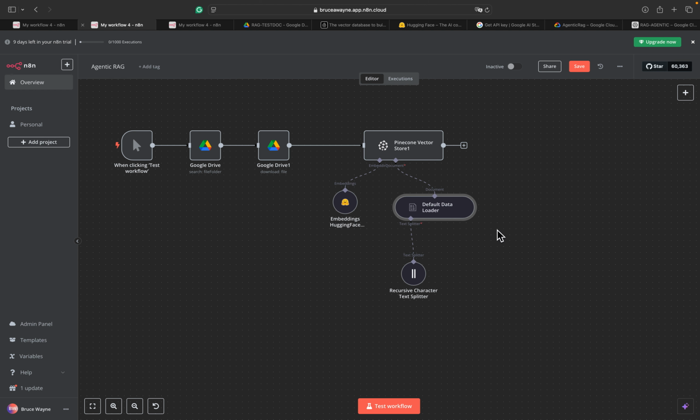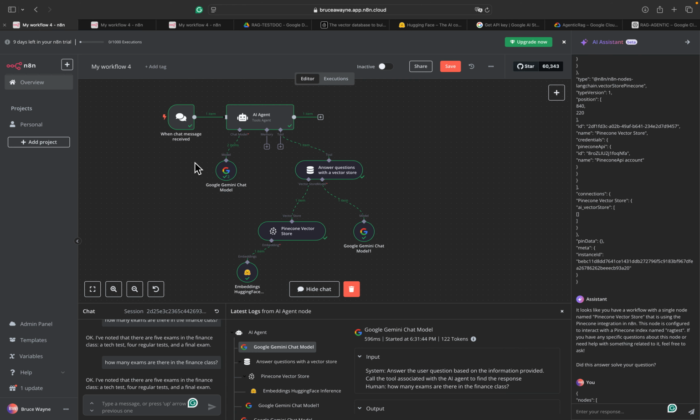Basically in this no code solution, we are first getting our documents from our Google Drive, and we are storing this into a Pinecone vector store, and using an embedding model. And once we have sent our documents to the Pinecone vector store, we are using our second workflow, which is here. Pretty simple workflow to retrieve that information based on what we are asking in the chat.